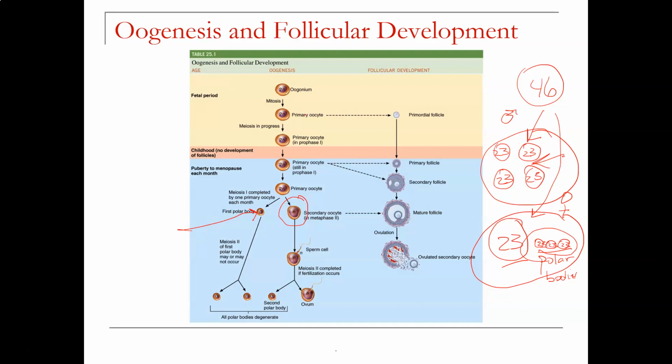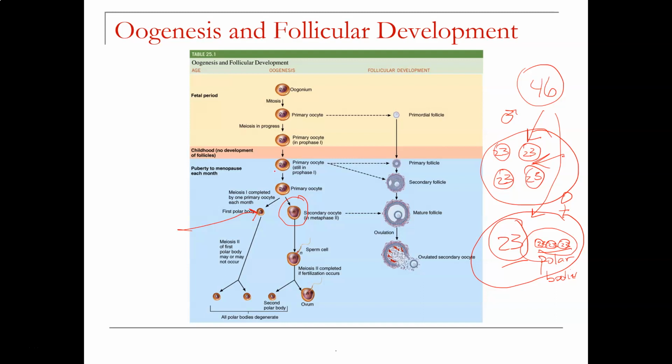And then the other big difference is in the timing. In males, it's pretty straightforward. Starting at puberty, cells in the seminiferous tubules of the testes start to undergo meiosis. And that will continue pretty much for the life of the male as long as they're healthy. It tends to decline with age, but for the most part, there can be some meiosis going on from puberty onwards. Okay, in females it's very different. First of all, it starts in puberty just like in males, the functioning of the reproductive system.